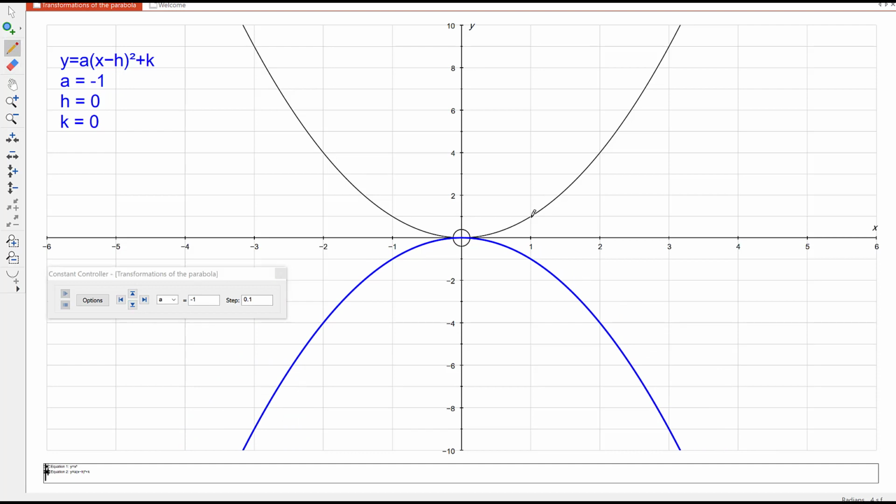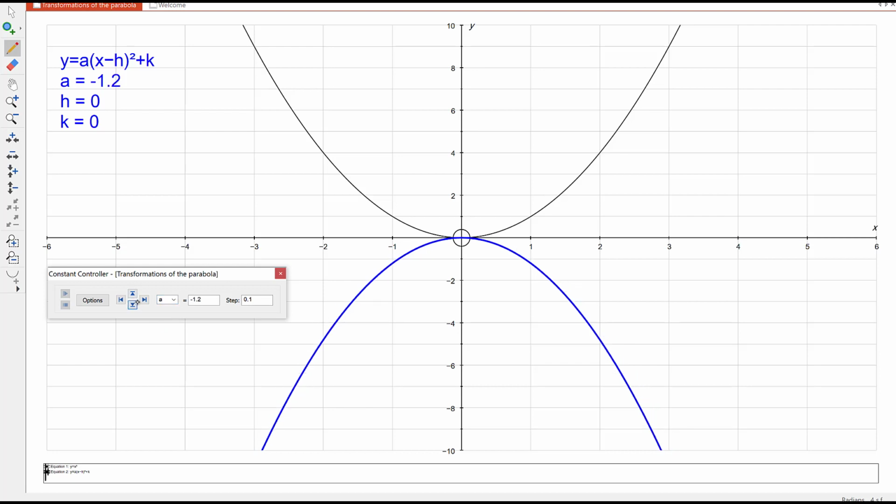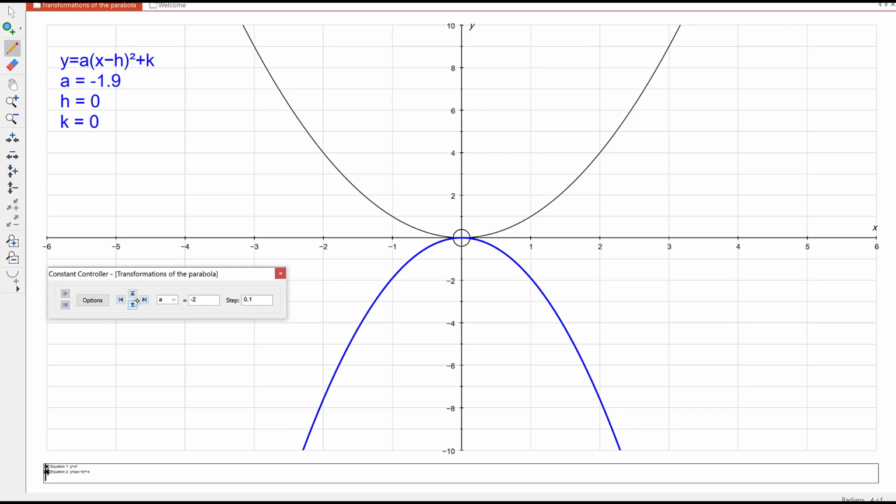So you take that y value, you multiply it by -1, it ends up down there. You take that y value, you multiply it by -1, it ends up down there. Okay? So we've multiplied all the y values by -1, which has the impact of reflecting the graph in the x-axis. So if a is -2, there are two transformations happening to the graph. The negative has resulted in a reflection in the x-axis, thinking about the x-axis as the mirror line, and the 2 has dilated the graph by a factor of 2 from the x-axis.